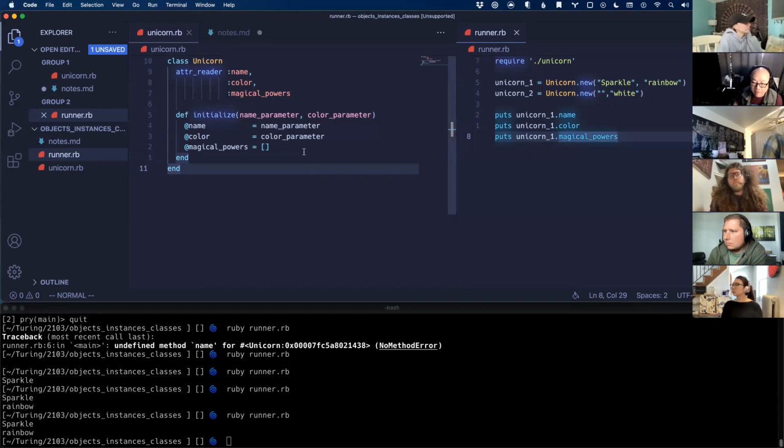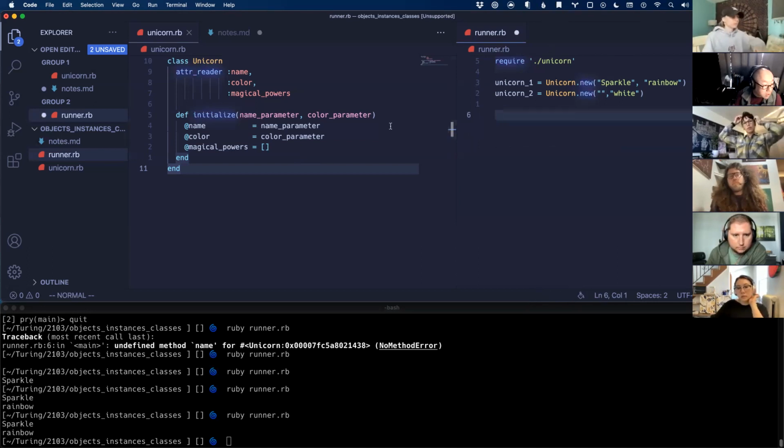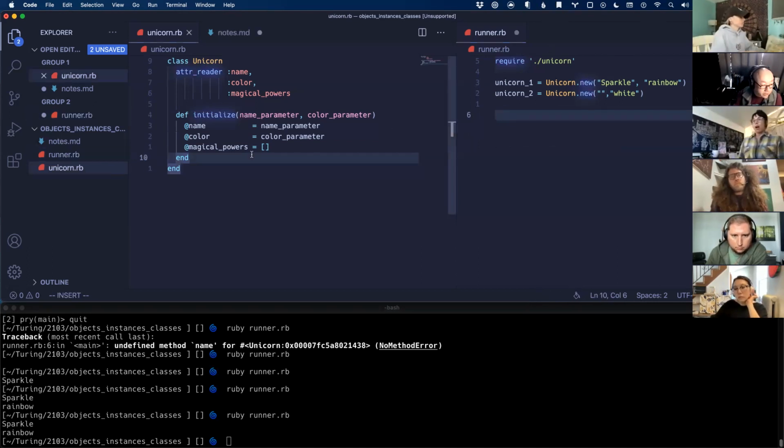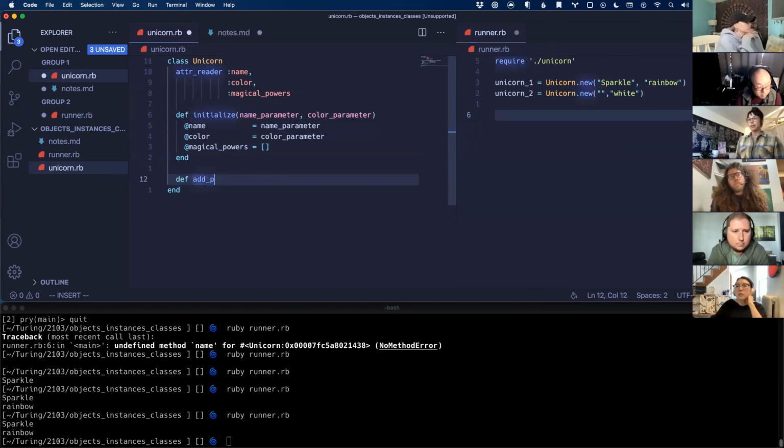What if we wanted to add magical powers to our unicorn? We can make a method here, and we're going to call it add_power, and it's going to take in a power as an argument.